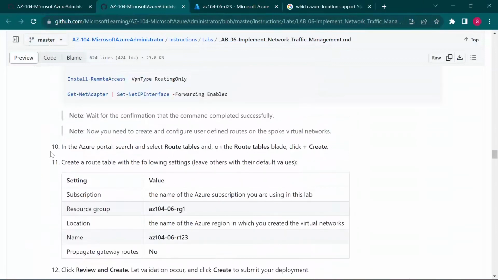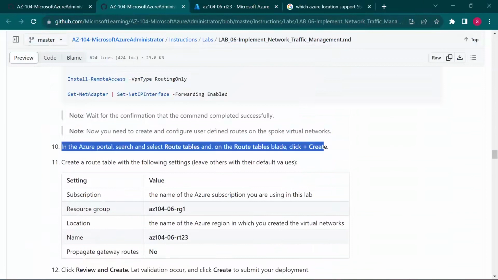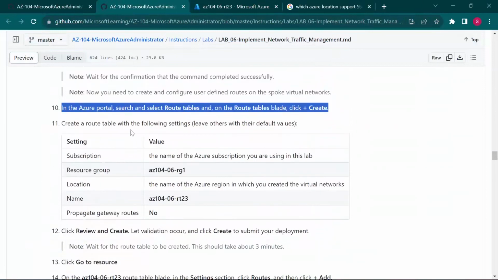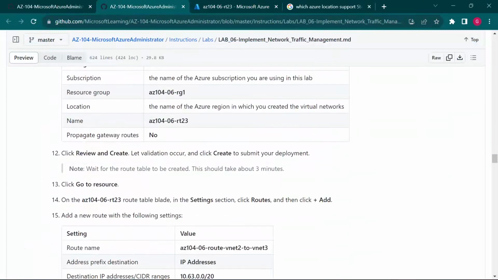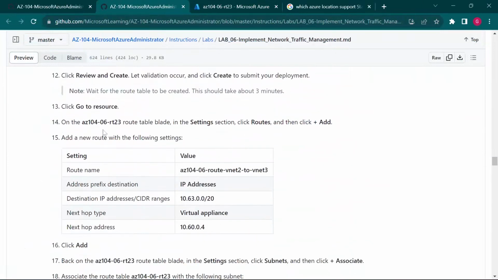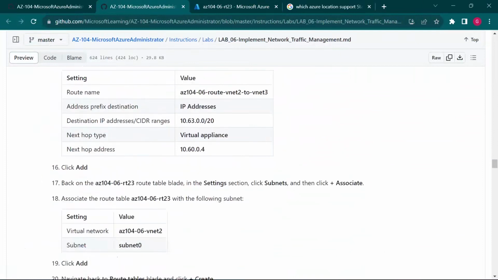We are past step number 10. We have just created a route table. We are past instruction number 13, so we are there in the resource itself, the route table. The instruction here says that we need to add a route, but then I just like to add the subnet first, so I'll come to instruction number 17 here. Then I'll add the subnet first. It's called associating a subnet. Then after that, I'll come to add the route.